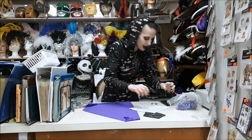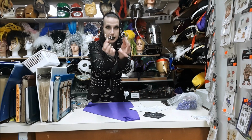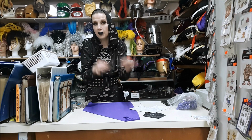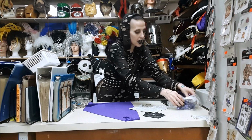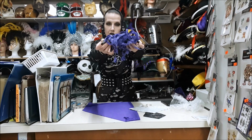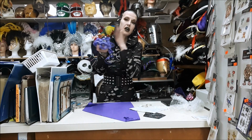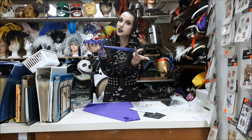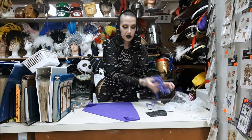I'm sorry. Got a couple of O-rings, which are not necessary, but you can add them in and it makes it more fun, so I just grabbed a couple. And I have 7 yards of purple glitter elastic. You can use whatever color you want. You don't even have to use glitter elastic. You can use regular, but as I said, this is for a burlesque girl, they do like their glitter. Okay, so let's get started.